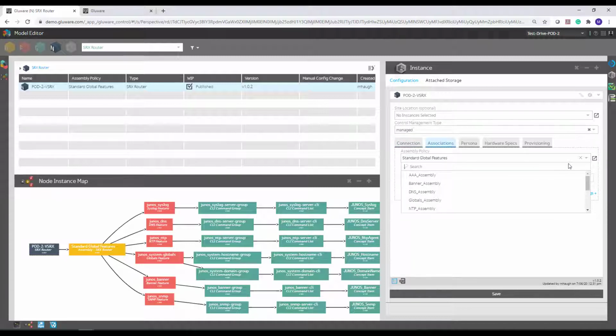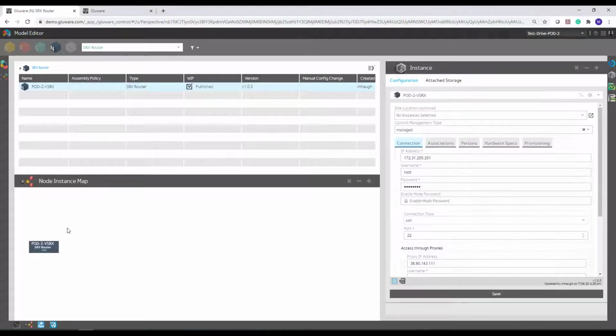When you first start with Gluware and you add nodes into your systems, the nodes are going to have no assembly associated with them. And someone in your organization is going to be determining what you're going to be automating and then ultimately building and defining the assemblies that are used. A good analogy for an assembly is like a shopping cart. And so we're going to go ahead and add our assembly back in.